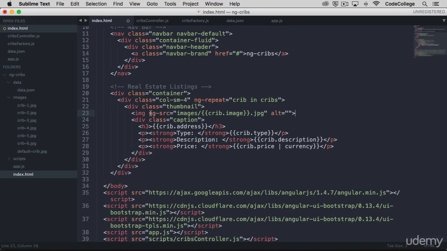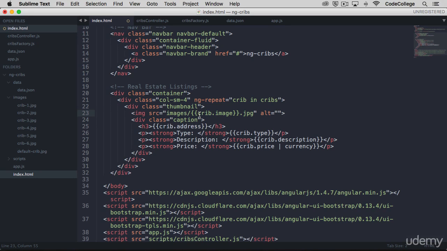And as you can see here, we're using another Angular directive. This one's called ngSource. And so why do we do that and not just have a source pointing to our image like we normally would? Well, what happens is when the application first loads, if we just have a source like that, then the page is going to actually look for an image that has this title, the curly braces plus whatever's inside of them. And that's obviously not a real image.